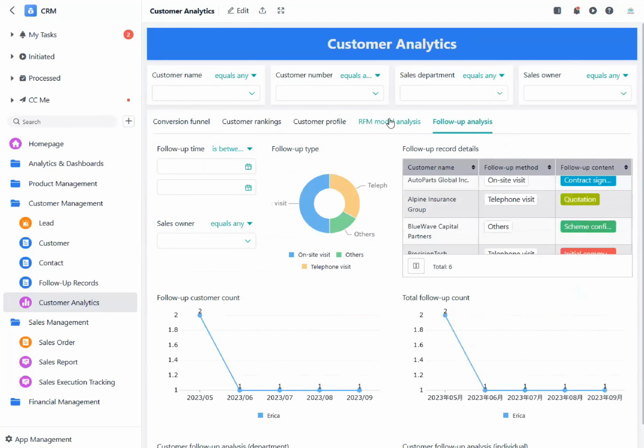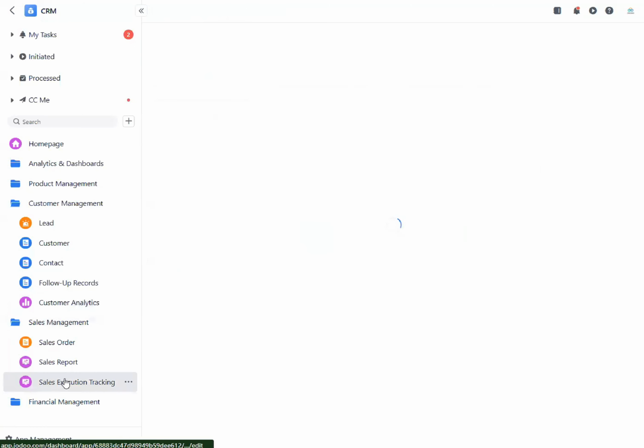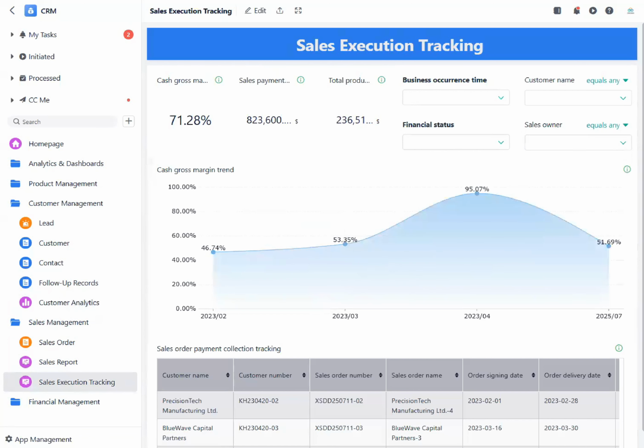And you can even track sales executions to monitor when an order is placed, when it's paid, how much time was spent on each deal, and how much profit was generated. And this level of transparency is invaluable for optimizing your sales operations and improving profitability.